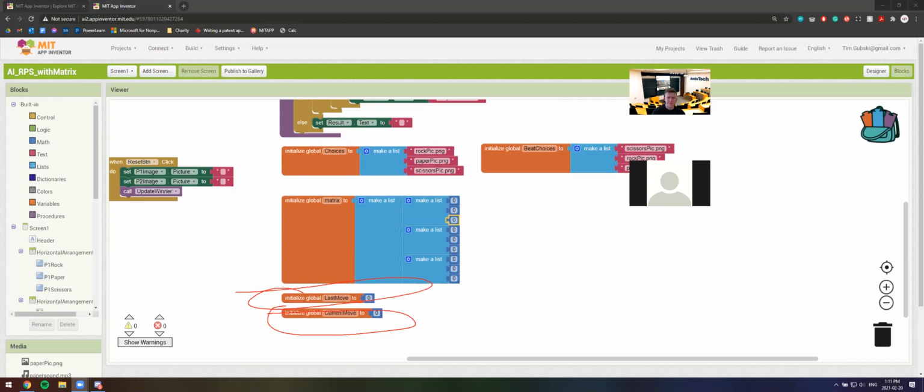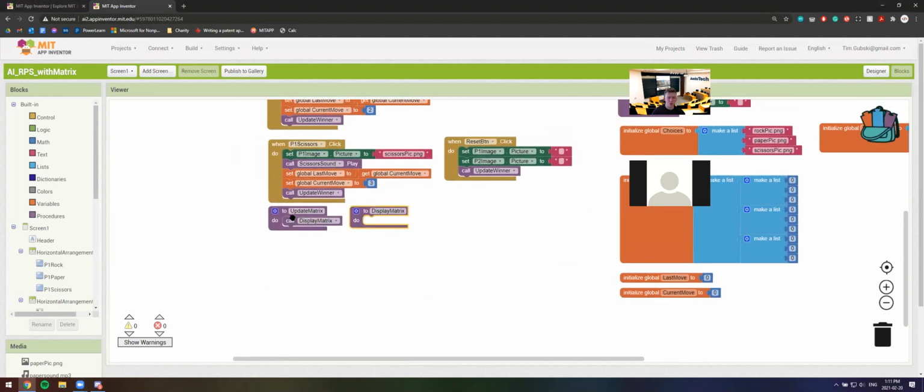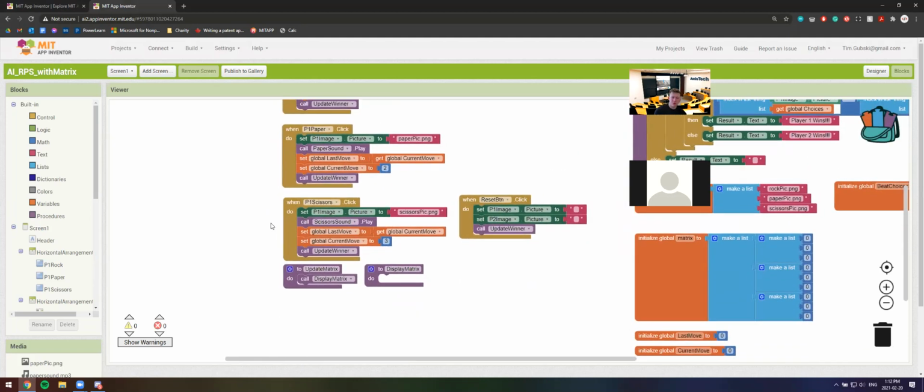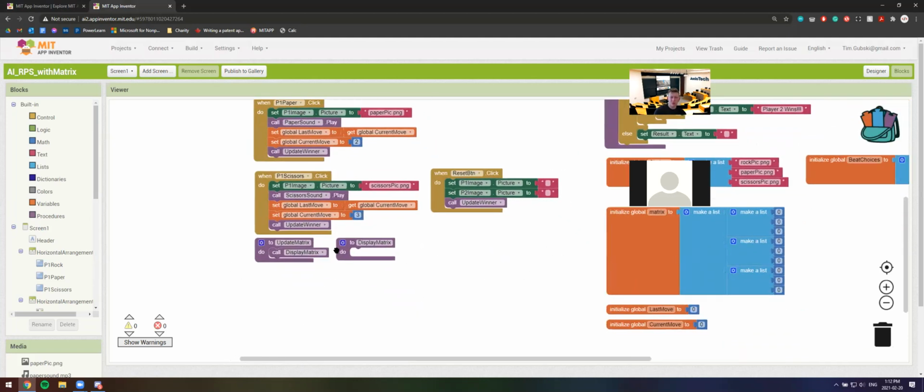So the last thing that we did last week was we added these two methods. The last thing we did last week is we prepared our two methods that we're about to use. Every time that we click a button, we want to update our Markov matrix by increasing a certain cell depending on what move we did.